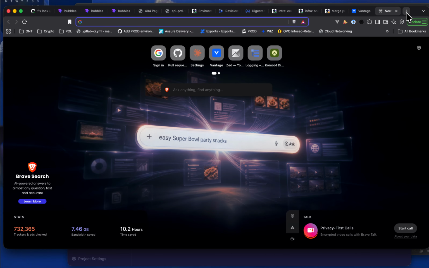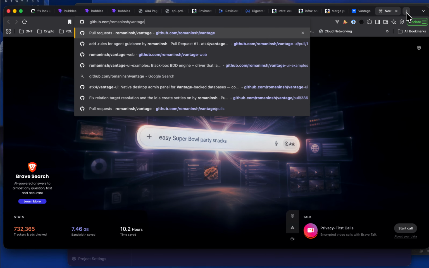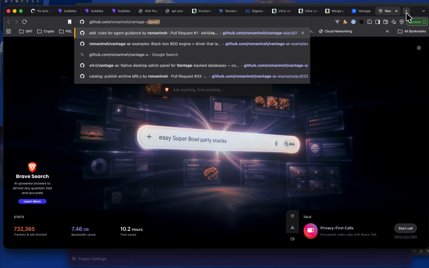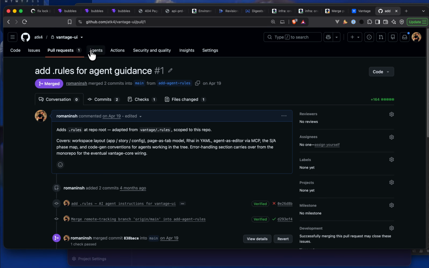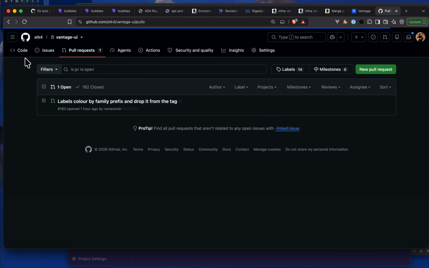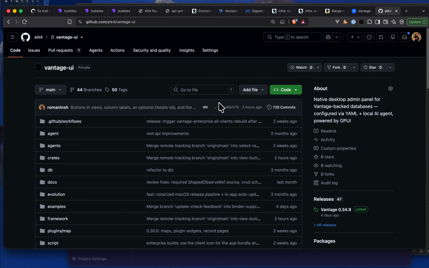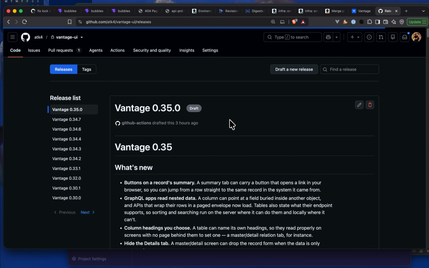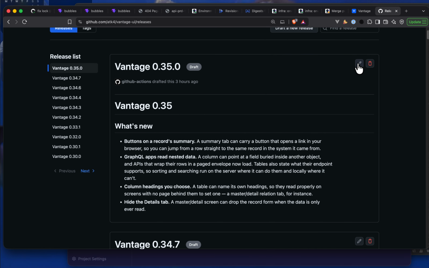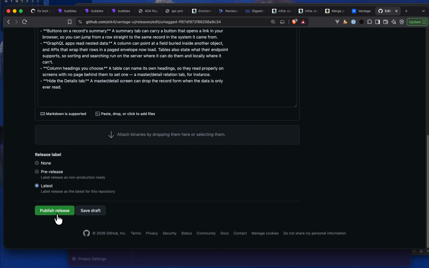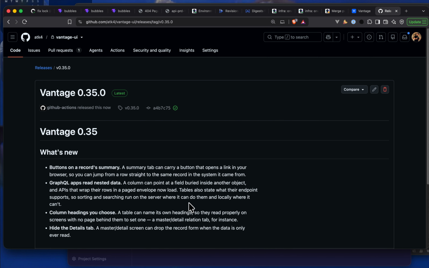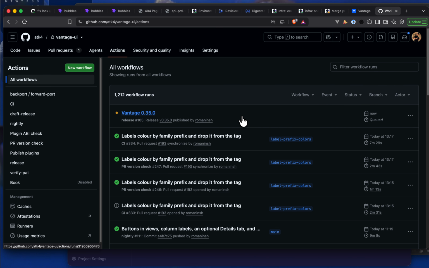Yeah, I'll show you how I'm actually doing the Vantage releases. Yes, that's the Vantage release, and 35. Let's go. Publish the release, and the pipelines are doing the rest. That's how I'm releasing Vantage.